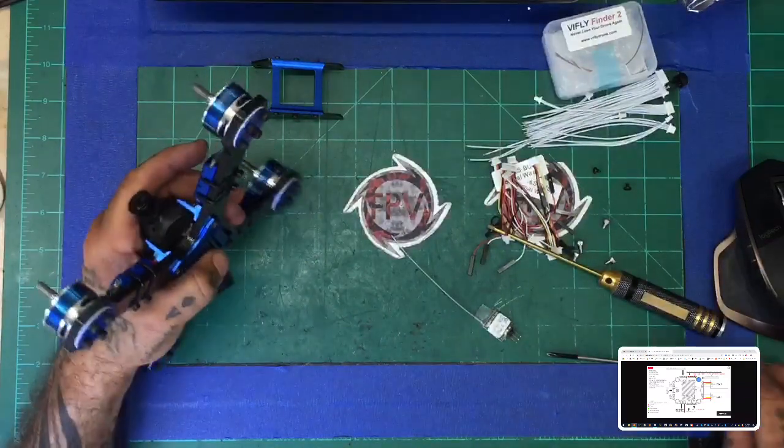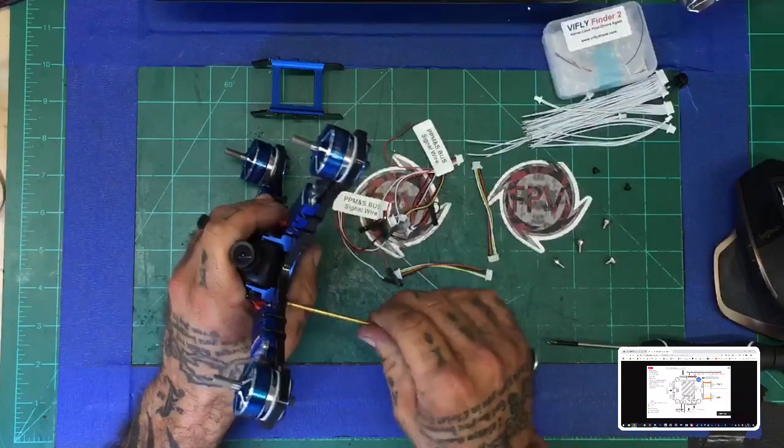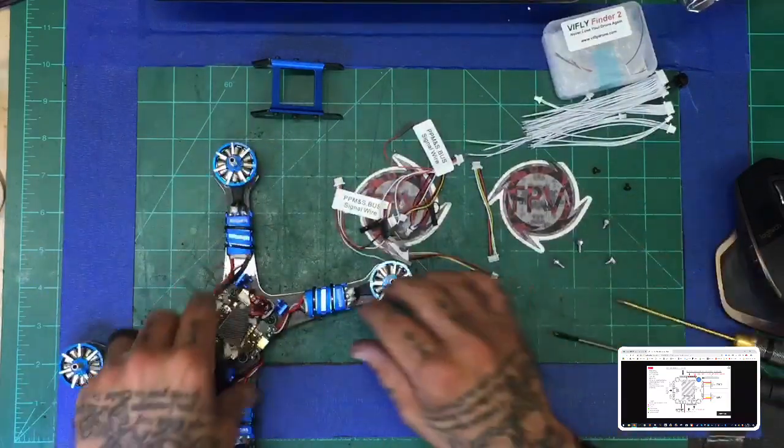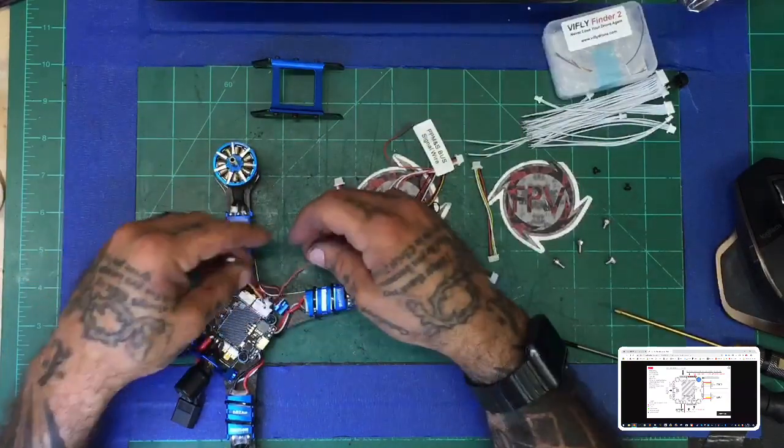Tell you what, let me just go ahead and take this bottom one out too, because the camera's kind of wedged in there pretty good, so let me just take one side out. And I should be able to get the camera. There we go. All right, so we're gonna go ahead and disconnect that real quick. And I'm gonna see what they've left us in the harness here.